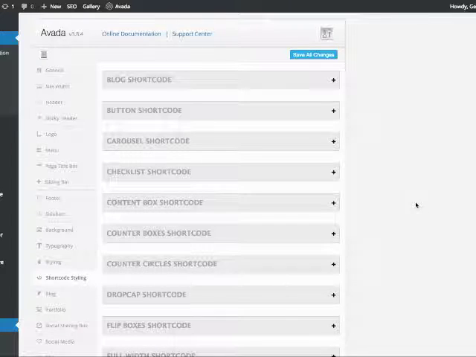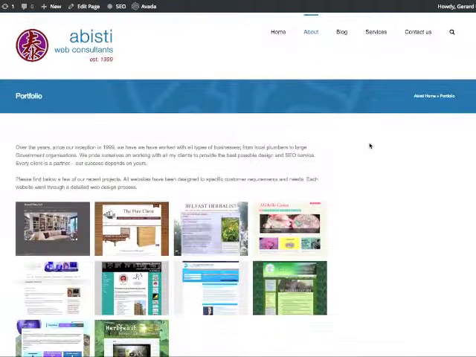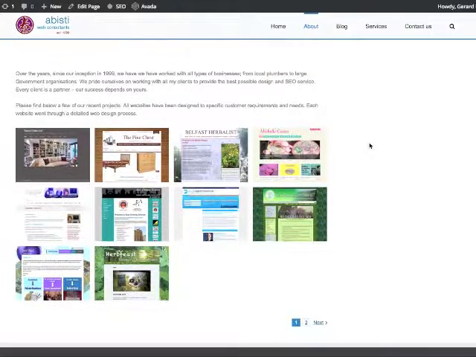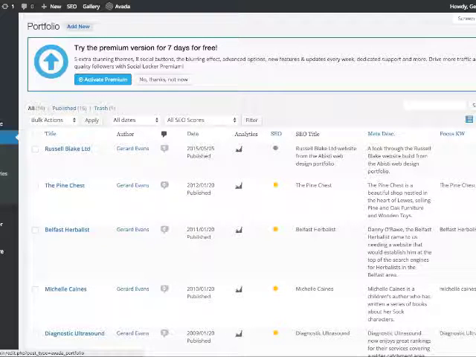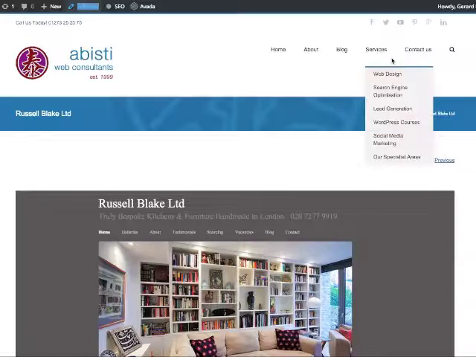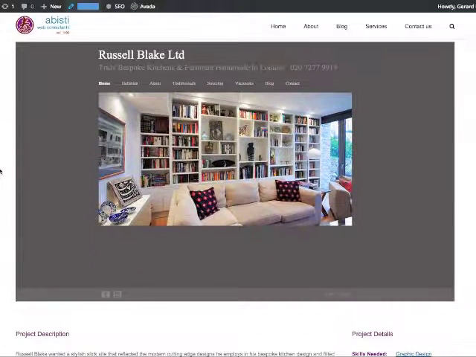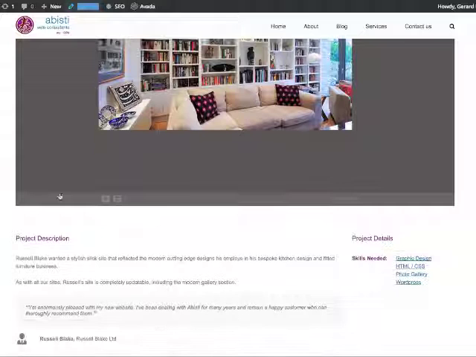Elsewhere on my site there's a portfolio option here which you can see, which obviously is me giving the customers a showcase of the portfolio of sites that I've built and designed. Again, very, very simple. If we go behind the scenes, you get a separate portfolio button where you can add new ones and have different categories and tags and so on and so forth. Very, very simple indeed. If we look at one of the portfolio pages, once you click on the thumbnail, this is one I've done earlier, and you've got a description there.